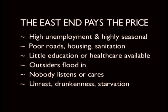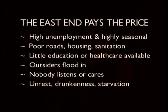Education, goodness me, the council in Eastbourne was one of the last towns in the country to meet their legal requirements of providing state education. And so a lot of kids in the East End, particularly in the 1860s and 70s, had no education at all. If you were a boy aged 11, you could expect to go out on the fishing boats. If you were a girl as young as 8 years old, you can expect to go into service as a trainee maid. Quite incredible.